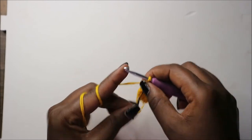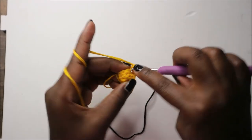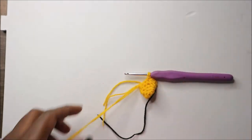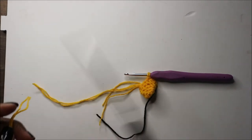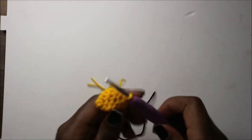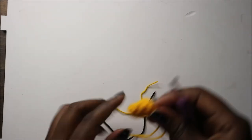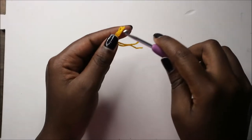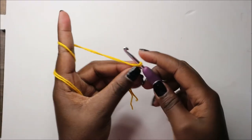Okay, so after that, I'm going to go into the next stitch and slip stitch. And then I'm going to cut off my yarn long enough for sewing. Okay, so now with the same yellow yarn, we are going to make the feet. Okay, so now for the feet, we're going to start by doing a chain 8.